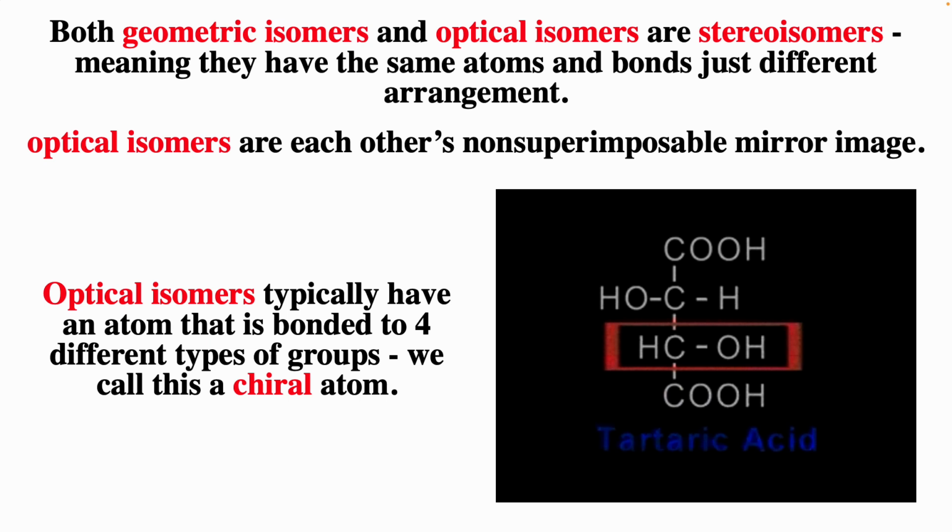Now notice it's not just the next nearest neighbor. So here you have carbon attached to carbon, carbon attached to carbon. It's the entire group. So you have to think about this carbon's attached to the COOH group. It's also attached to this group down there. And so this is a chiral carbon. This carbon here is attached to an OH, a hydrogen, this group, as well as that group. And so this one has 2 chiral carbons.